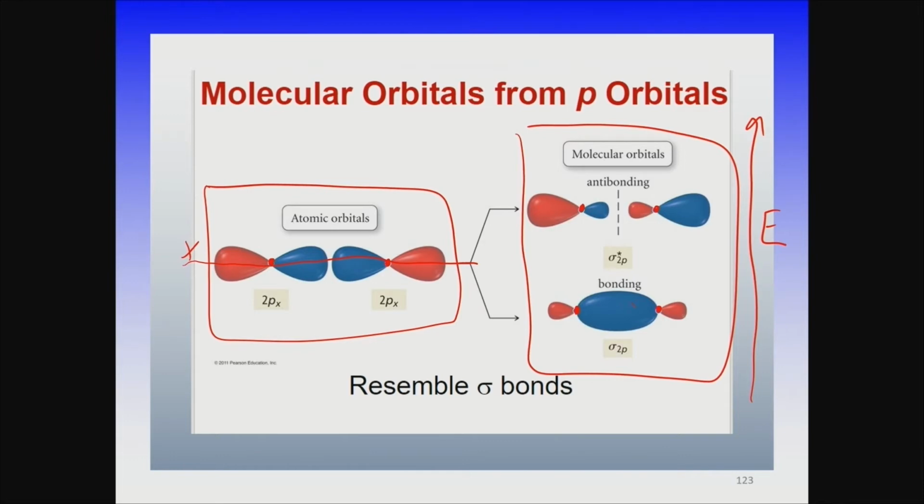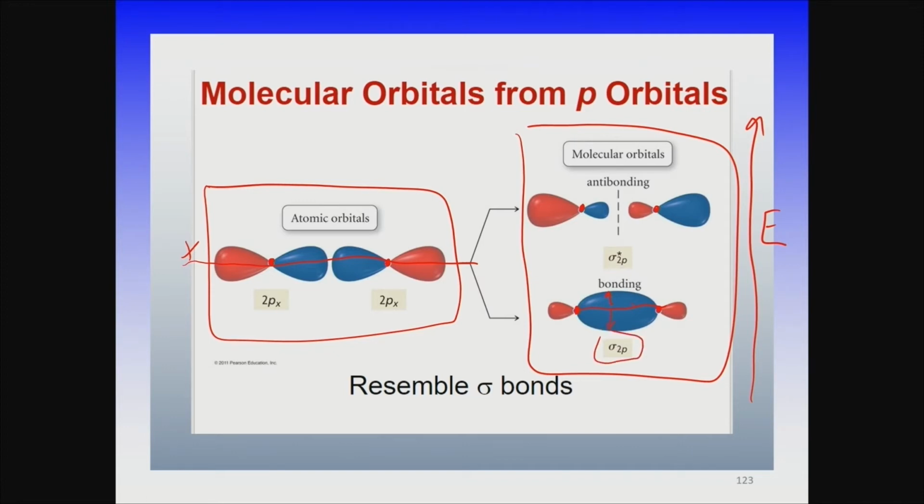And so what I want you to notice here is that between the nuclei here we have an internuclear axis, and what you can sort of notice here is you have as much electron density heading up out of the internuclear axis to the surface as you have going down or even going out. And so it looks like the electron density is cylindrically symmetric about the internuclear axis. And so that defines the orbital as being of the sigma type. So this is called a sigma 2p orbital.